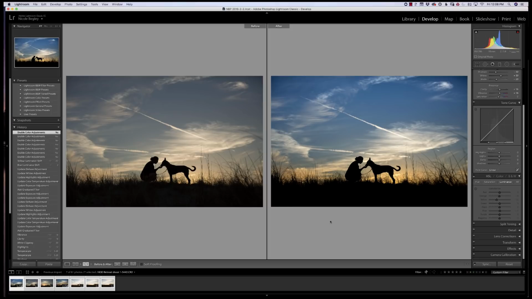So all of these colors were there. We just pulled them out with a little bit of playing with that white balance, with that graduated filter, and just playing a little bit with some of these sliders really pulls out the brilliance that I saw that evening capturing this image.